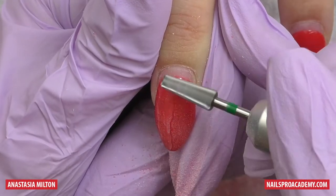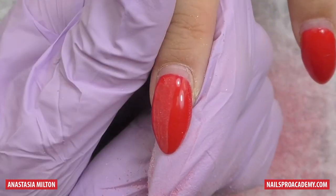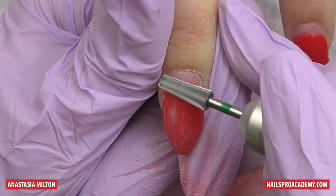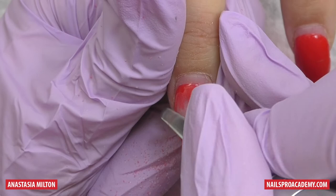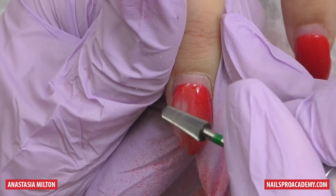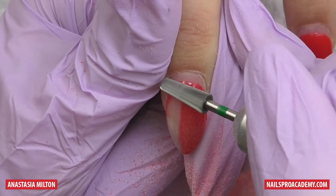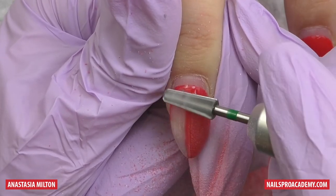Like in this video, I intentionally took a very low speed, I think around 12,000 rotations per minute, while the correct speed for taking off gel should be at least 20,000 rotations per minute. When the speed is too low, you are forced to press harder. So we already have this excessive pressure. And do you know how friction works, right? So we're causing more heat spike, so the client feels very uncomfortable.